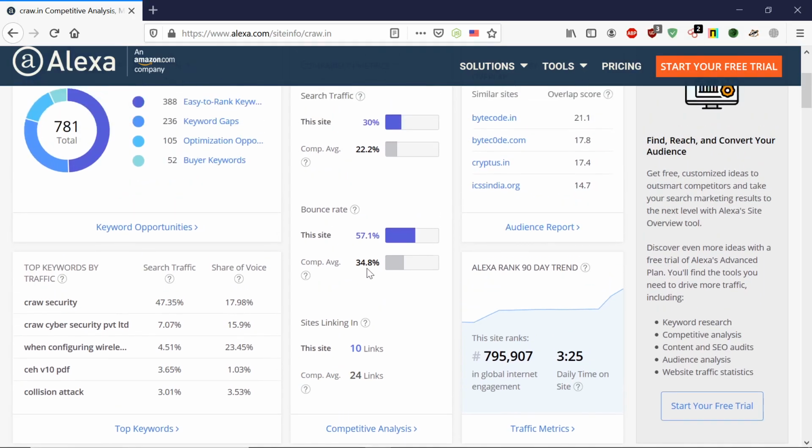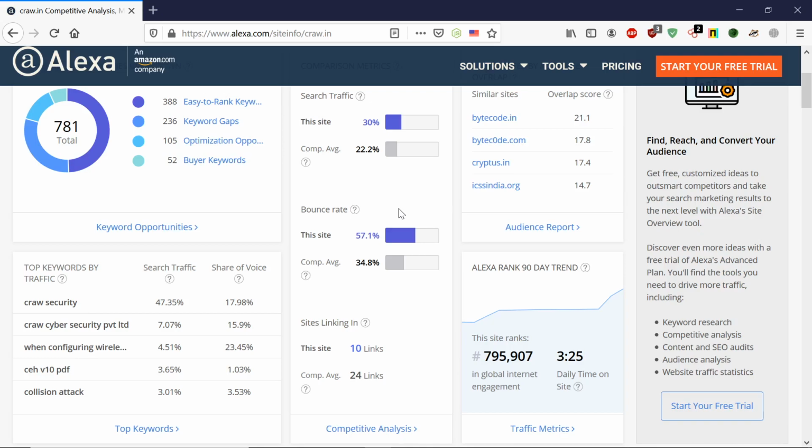And if we see the bounce rate, a bounce rate means the percentage of visits to its site that consist of a single page. In simple language, a bounce rate is when the user visits your web page and does not go anywhere after visiting your home page and just closes your website.